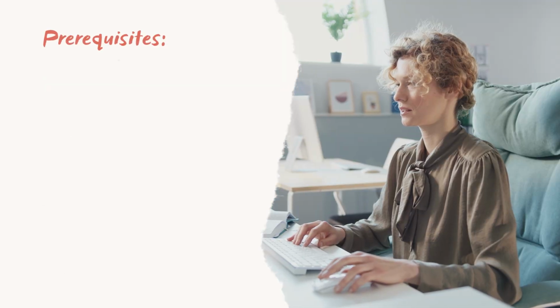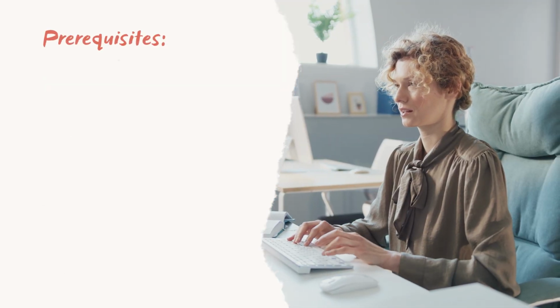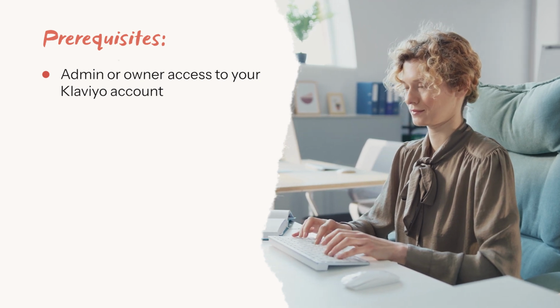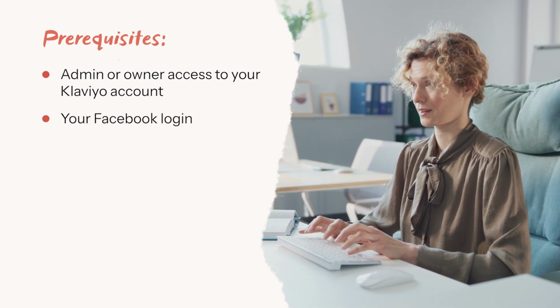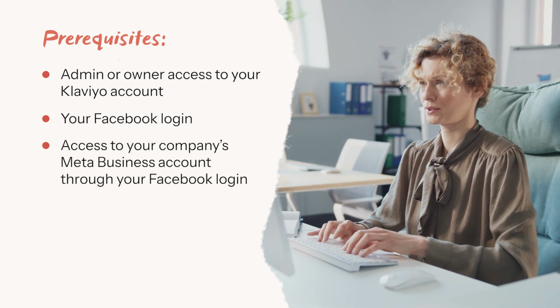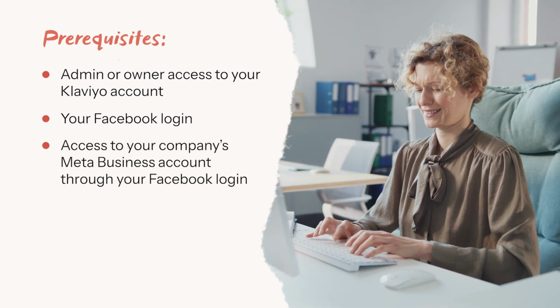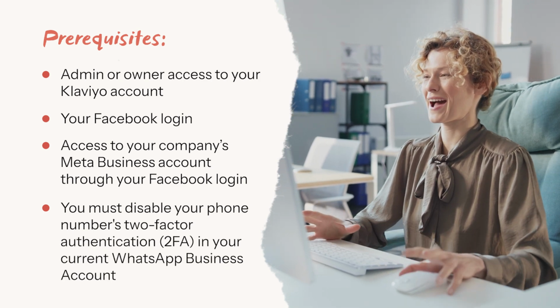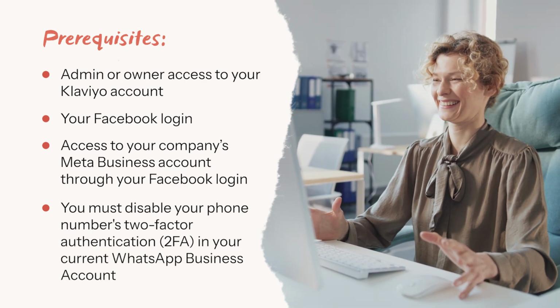Before you begin, make sure you have the following prerequisites checked off: admin or owner access to your Klaviyo account, your Facebook login, since you'll need a Facebook account to connect WhatsApp, and access to your company's Meta business account through your Facebook login. You must also disable your phone number's two-factor authentication in your current WhatsApp business account.